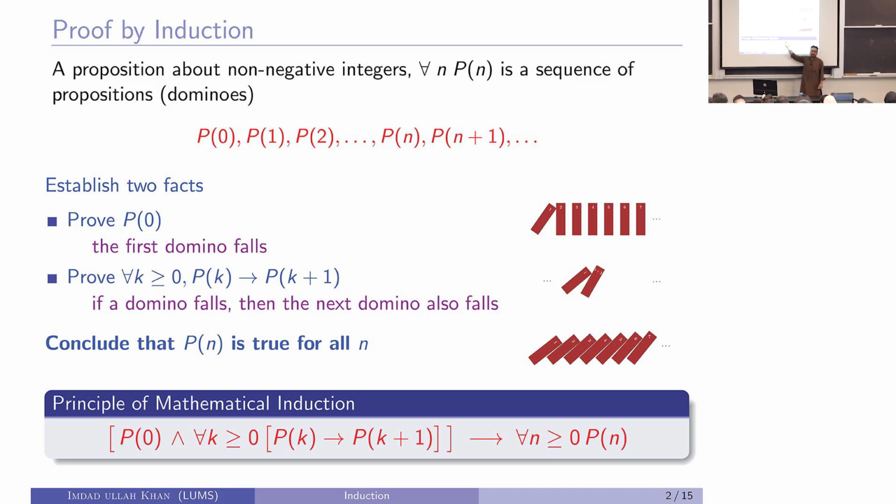If this is true, then this is true. Now, if I want to prove that this is always true... I cannot prove to you the principle of mathematical induction. The principle of mathematical induction is an axiom. That's why I had to go through the voting. If you are convinced that when I establish that the first domino falls, and that whenever the ith falls, then the I plus first will also fall, is it reasonable for us to conclude that all dominoes will fall?